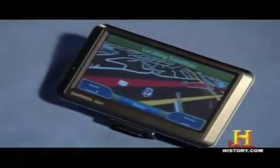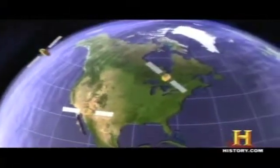So how can GPS tell us where we are? By determining the distance to at least 3 satellites, the GPS receiver can calculate your location. It's called trilateration. Once the GPS receiver calculates how far it is from a satellite, it knows that it must be located somewhere on the surface of a sphere surrounding that satellite. If you draw a sphere around a second satellite, the surfaces of the 2 spheres intersect at a perfect circle. The surface of a sphere around a third satellite will intersect with the circle at 2 points. One of those 2 points is located on the Earth. And voila, you have your location.